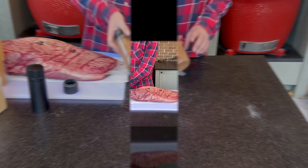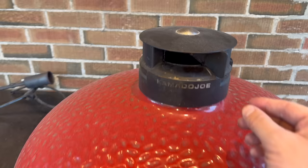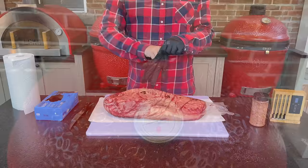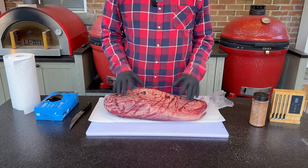While we were making up our rub, our grill has started to come up to temperature and passed the hand test, where I'm feeling some nice heat in the upper part of our dome. I've adjusted the bottom vent down to a single finger, and the top vent I've put a little further than normal — right now I'm at the 50% mark between the first line and the second line on our Control Tower top, to help slow down the rate of the fire ramping up so that by the time we're done trimming our brisket, we're not looking at a 500 to 600 degree Kamado.